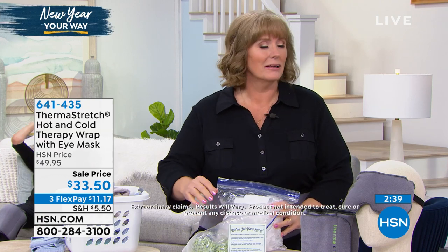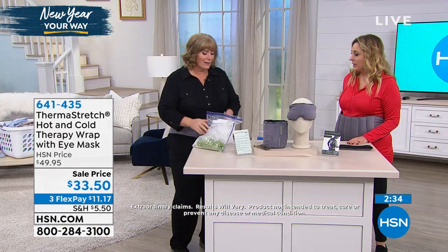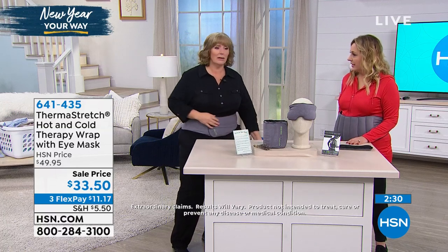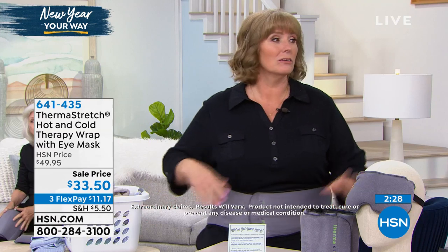True. Ice leaves condensation on your furniture, on your mattress, on your bed. So that's not handy. Or it leaks when it melts and it's all over the place. It's always a mess. Everybody's done that. You can just take this off and set it down. And then when you get around to tidying up, put it back in your freezer and you're good to go.